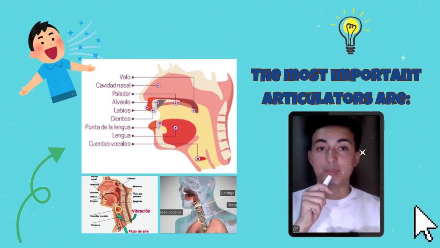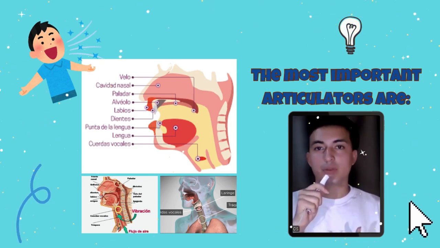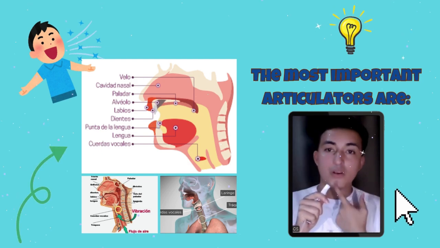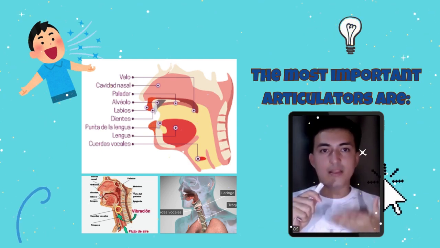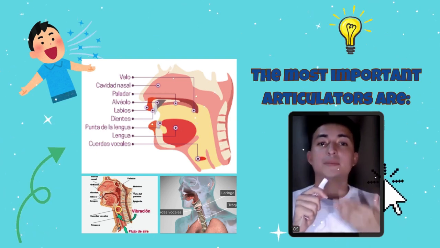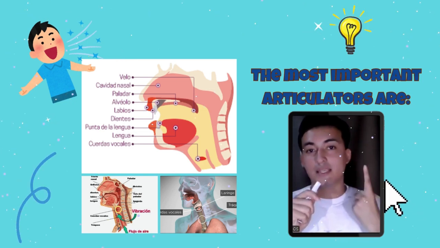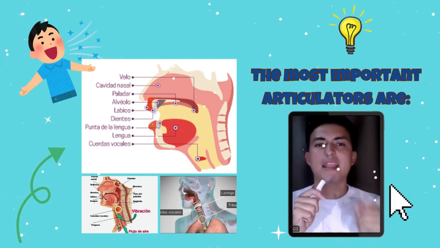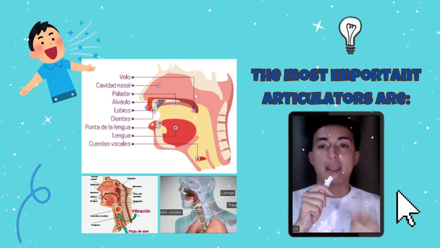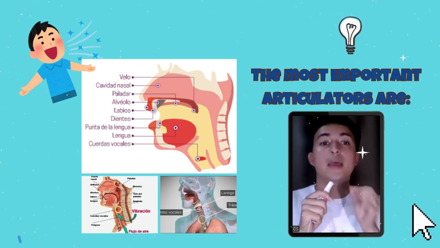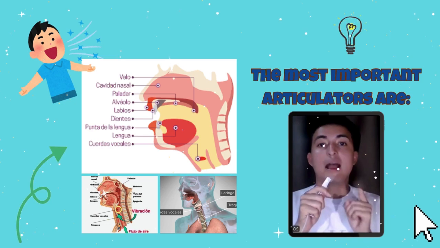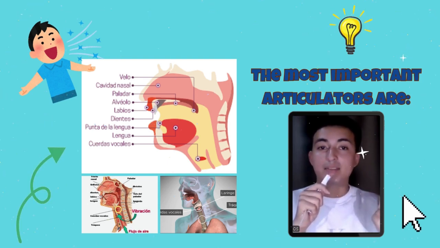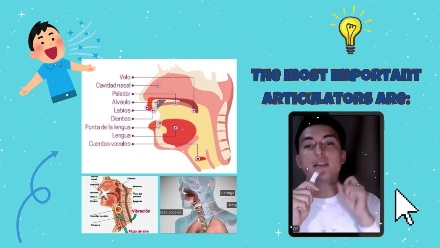Hello. Speech anatomy plays a crucial role. Sounds are produced when air passes through different parts of the mouth and through an articulator. This articulator controls the airflow and the vibration of the vocal cords to create speech sounds. Articulators are divided into two groups, active and passive. The active ones move to produce sound, such as the lips, tongue, and vocal cords. On the other hand, passive articulators do not move but interact with active ones, such as the palate and teeth. The most important articulators are lips, teeth, alveolar ridge, palate, velum, and vocal cords.